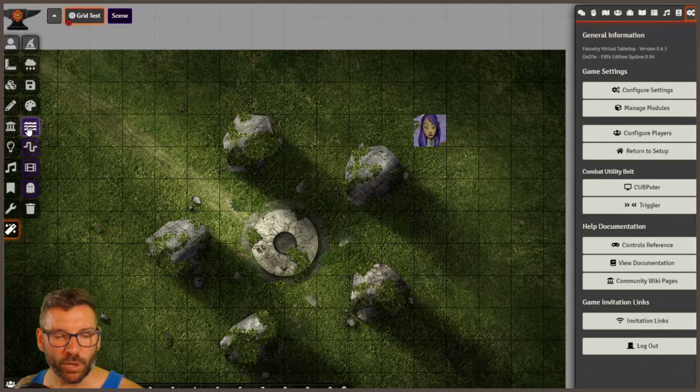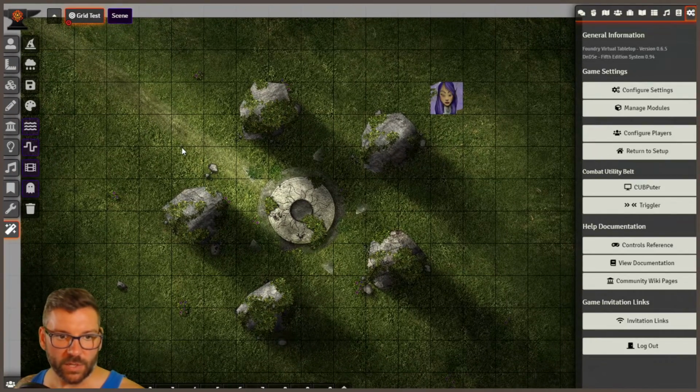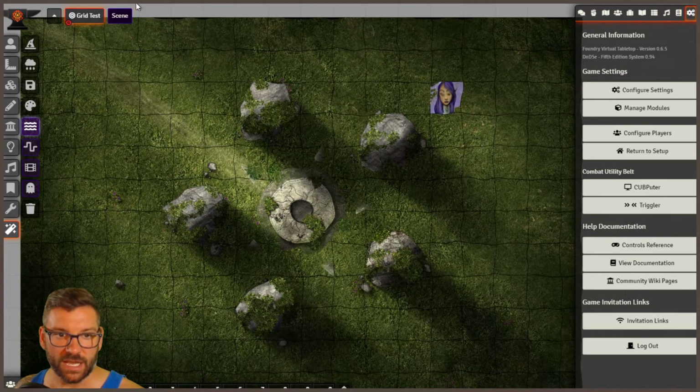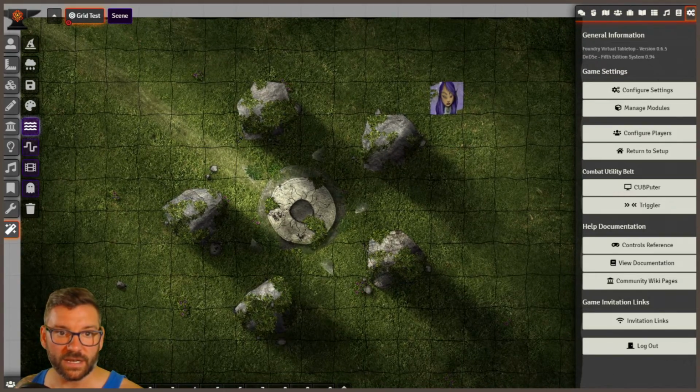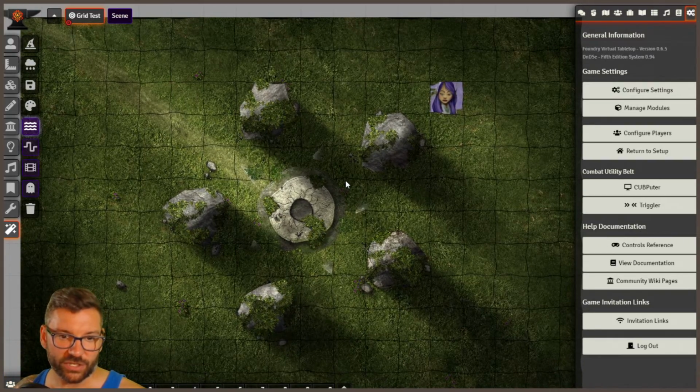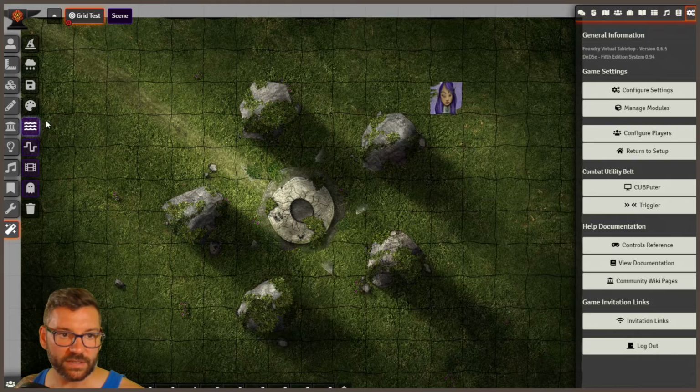I'm going to start with the ones in purple first, because they're the ones I don't use as much, and they're more like filters for the view. The only one I've ever considered using is this underwater one, and it's only if I ever had players doing an underwater battle. And all it does is it kind of gives the effect of being underwater. It's got that kind of not shimmer, but a little bit of a wave.